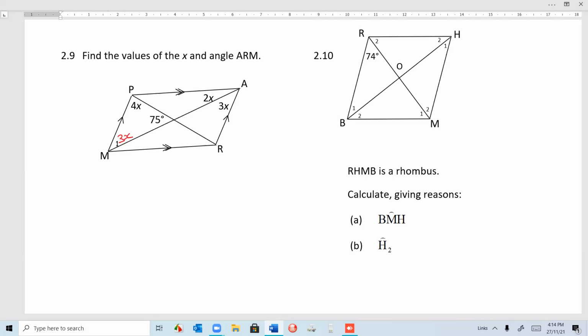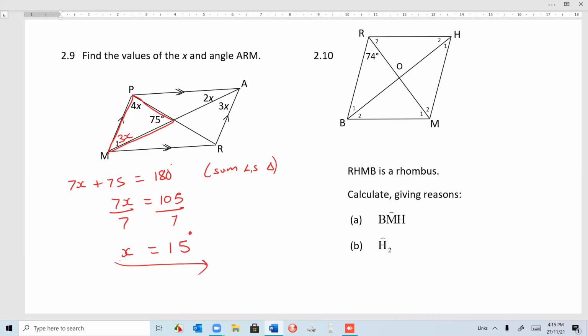All right. So if we look at the triangle that is being referenced, let me quickly highlight that. If we take 3x plus 4x, that's 7x, plus the 75 must give us 180 degrees, and that is the sum of angles of a triangle. And if we work this out, 7x is equal to 180 minus 75. That gives me 105. We can now divide both sides by 7, and x is equal to 15 degrees. Are we happy with that? Yes, sir.